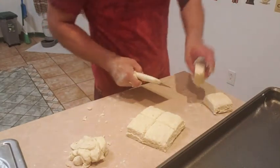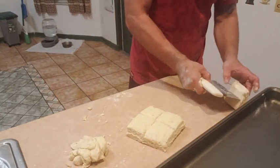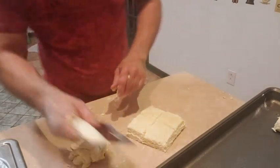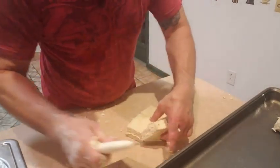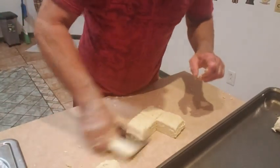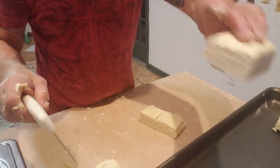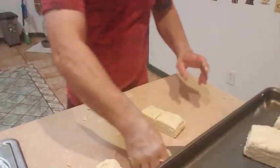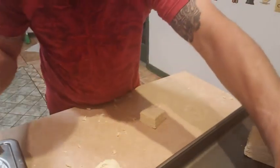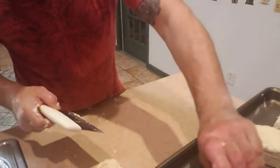Okay, I'm coming under and placing. Under. Now I'm okay to grab and place. Under and place. Under and place. Look at that. We're gonna be looking at old man hungry size biscuits.